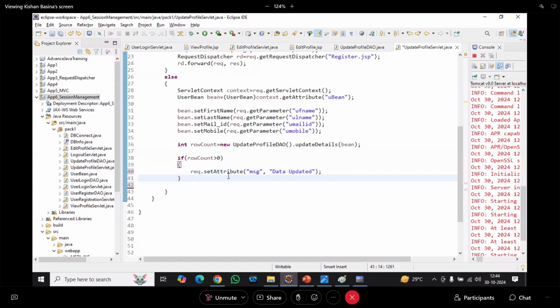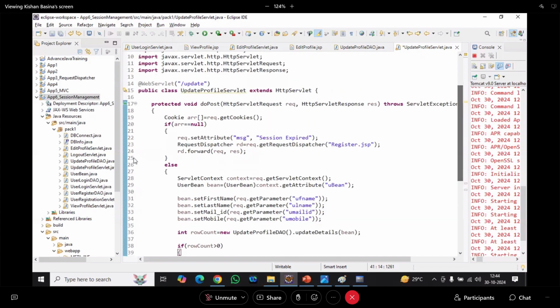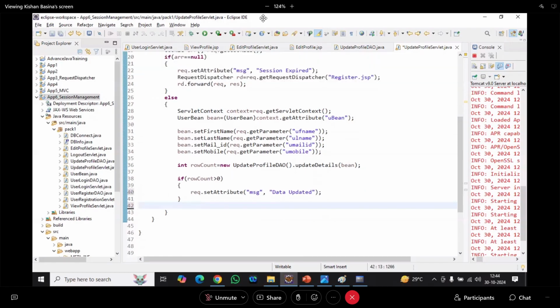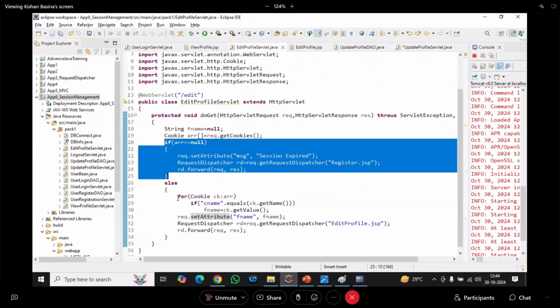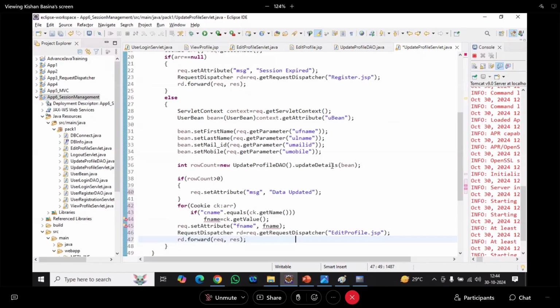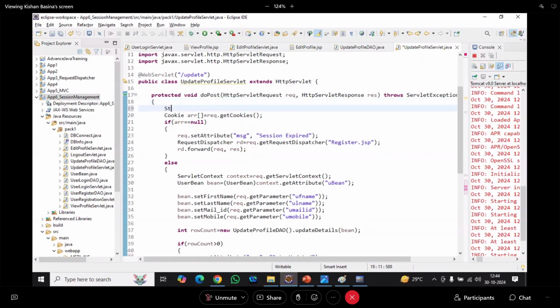Absolutely. Now that second attribute is my first name from the cookie. Yes or no? Do you remember this? Already here also, I'm trying to get that cookie, right? So inside this else block only, let me just try to get this code. The code is already there. I'm going to use the same code. I hope it's okay for everyone. And here I'm going with the string fname equal to null, just like that.